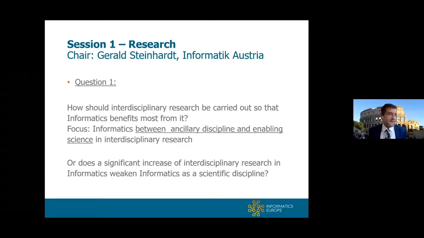I have had a little bit of experience in bioinformatics, and I remember most of the time in the initial meeting was spent to clarify to biologists that the fact that they were using some databases did not imply that they were doing informatics. They were simply using tools. So I think this is an important component: the educational component in the interaction with other disciplines. That's my first stimulus.